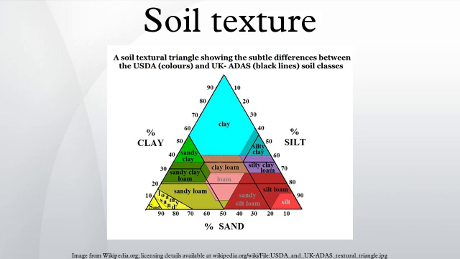The class is then used to determine crop suitability and to approximate the soil's responses to environmental and management conditions such as drought or calcium requirements. A qualitative rather than a quantitative tool, it is a fast, simple and effective means to assess a soil's physical characteristics. Although the U.S.D.A. system uses 12 classes while the U.K. ADAS uses just 11, the systems are mutually compatible, as shown in the combined soil textural triangle below.